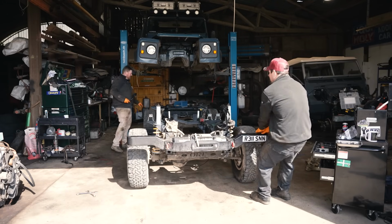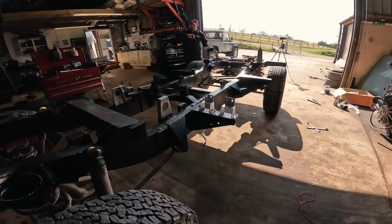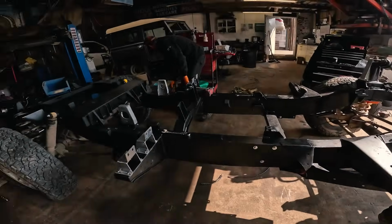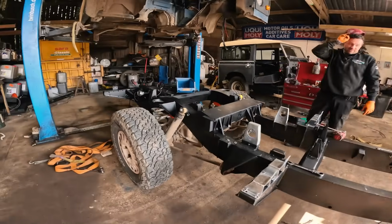Not bad. Lunchtime, day 2. Rolling chassis. Lovely job. Not bad, eh?